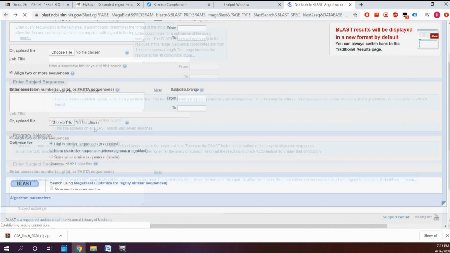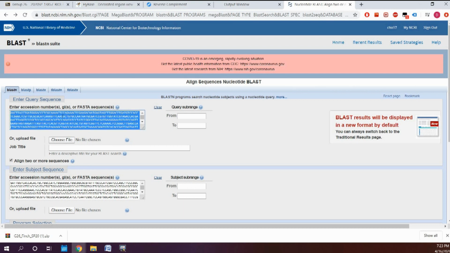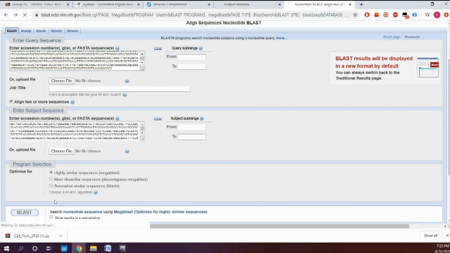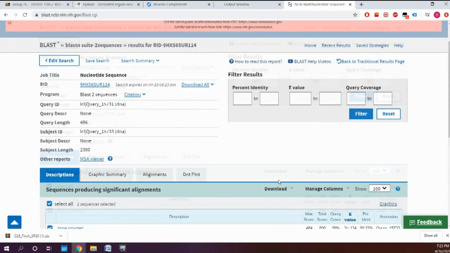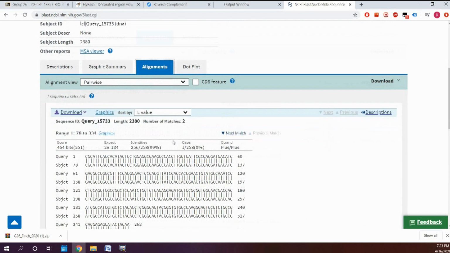Just hit back. And actually this is again our wild type sequence, or our amplicon, so we can just leave this there. So select all of this and then paste in the sequencing data from the reverse primer, and then you want to blast that again. Okay, so here we have a 98% cover, which means 98% of our nucleotides have a match, and you can check the alignment.